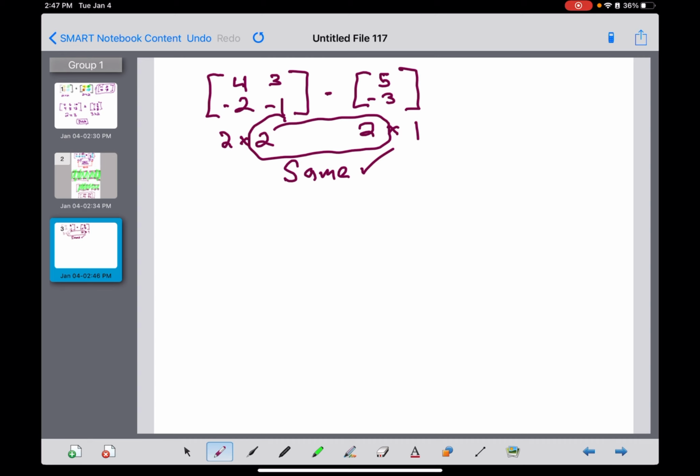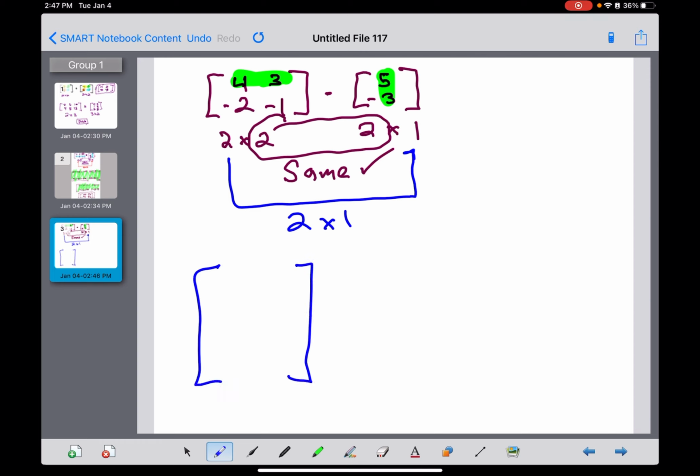Our new one is going to be a 2 by 1, which is what that one is. Okay. I've got an advantage. I can highlight my rows and I can highlight my columns. Circle them. Okay. So now when I write this last little one, I've got this 2 by 1 thing going on, so I know it's going to be a little bit longer and narrow.